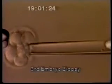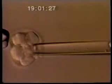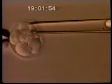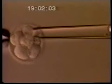This is the embryo biopsy pipette. Now, in this embryo biopsy, you're going to see it's somewhat more difficult to tease the cells out, because this embryo is advanced several hours farther along than the previous two you saw, and therefore these 8 cells are no longer functioning so much like independent units, but have begun to stick together more and are actually functioning more as an entity, as an 8-cell entity that has 8 separate cells. It's at this moment of compaction that you can see well demonstrated here that not only is it more difficult to do the biopsy, but possibly there may be the beginning of differentiation of the individual cells of the embryo.